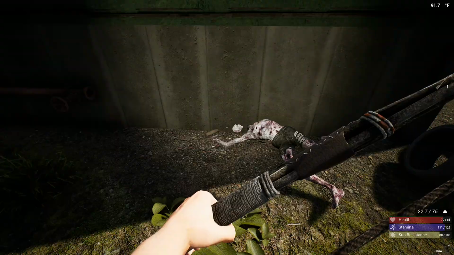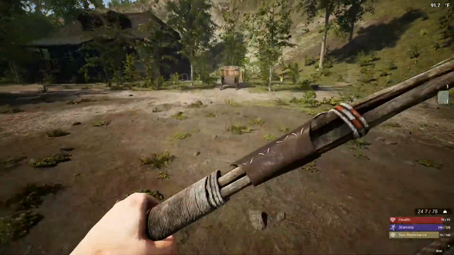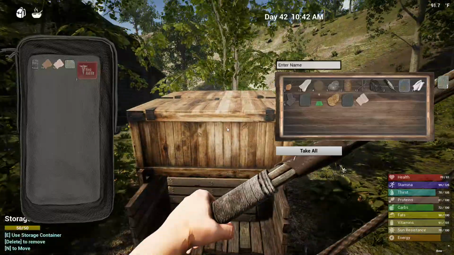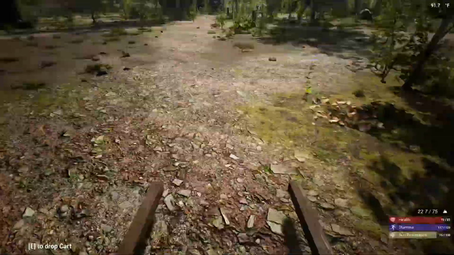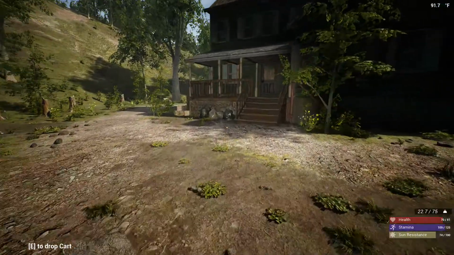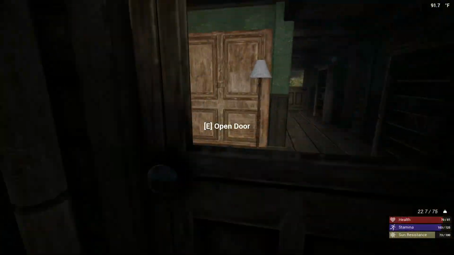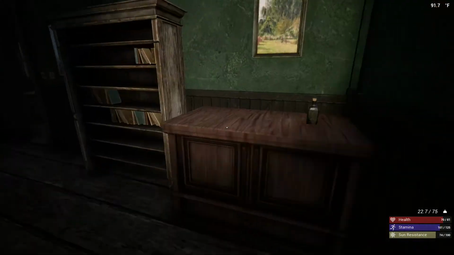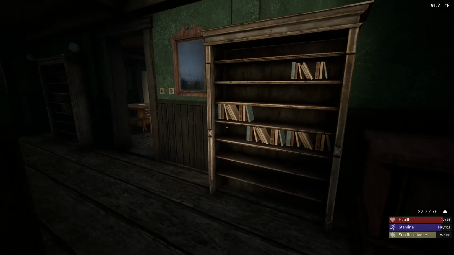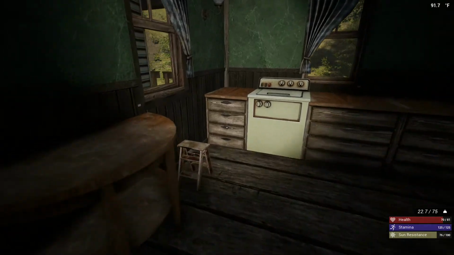You didn't have time to hide, mister. And he gave me some copper, I think. Copper ingot. Copper ore, I'm sorry about that. Let's get in this house. Nope. Not behind the door. Through the door. Okay. Let's see what's in here.